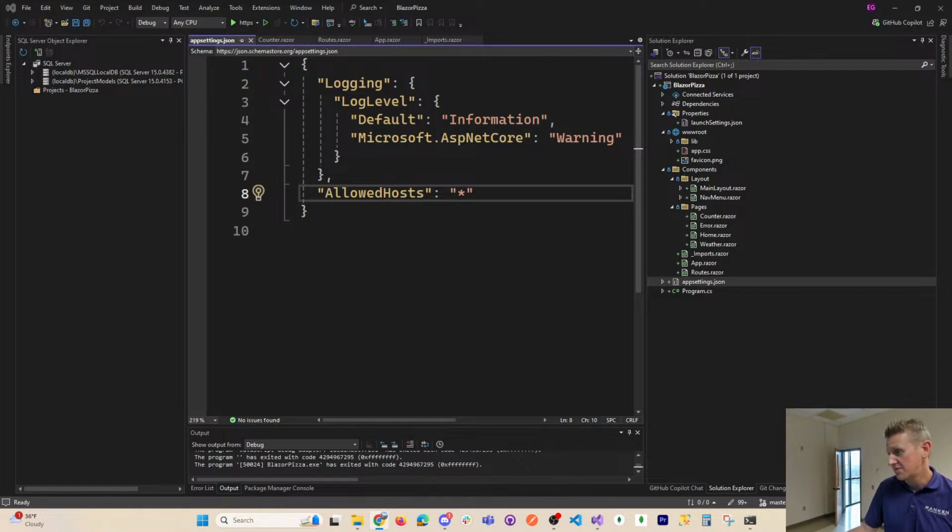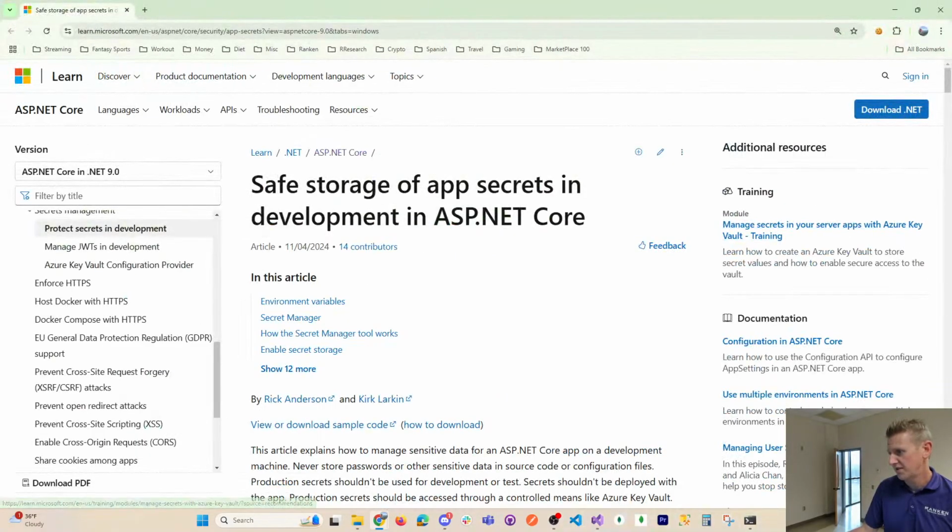Outside of development testing, we recommend avoiding using environment variables to store sensitive data, as environment variables aren't the most secure approach. For local development, the Secret Manager tool is recommended for securing sensitive data.